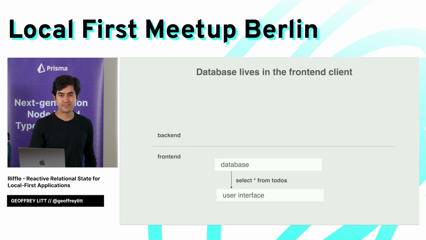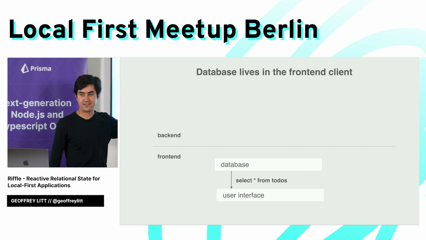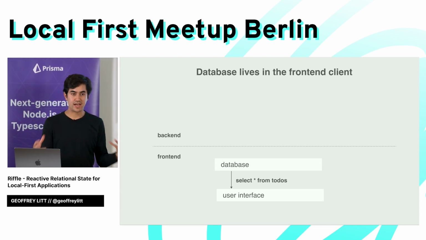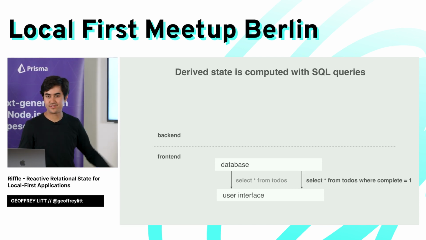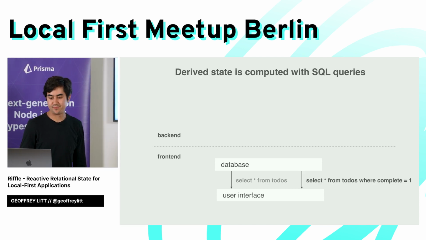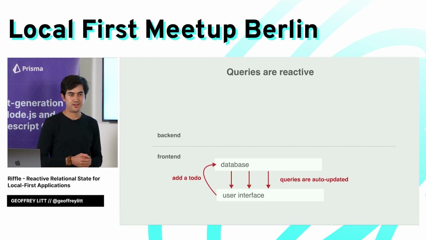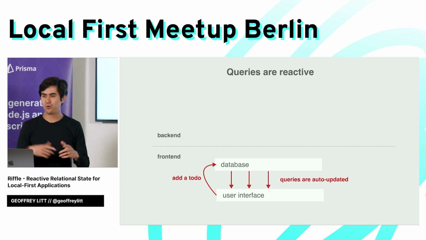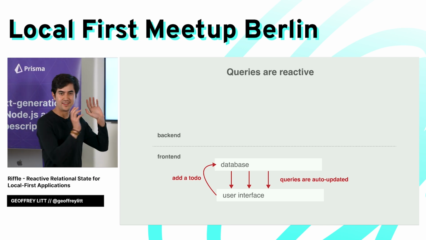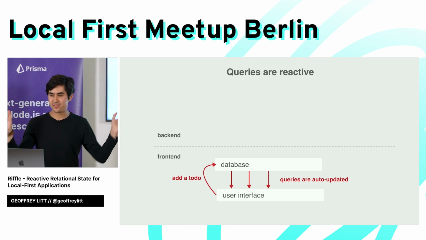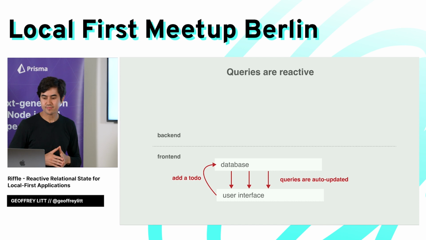So what does that mean in practice? It's really quite simple. We have a relational database, right? You can do SQL queries on it to get data into your UI. If you want to do other kinds of queries that do derived data, you just add more SQL queries to this mix. And then all the queries are reactive. So we shouldn't need to know when we want to poll the database for new data. We just want to write a SQL query, and then anytime the data in our database changes, it should auto-update the UI to keep our lives simple.